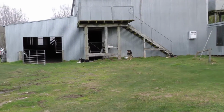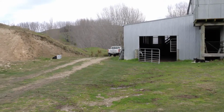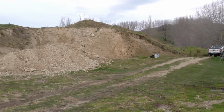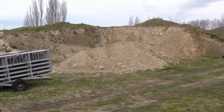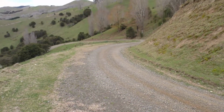Next to the sheep shearing shed, you can see that there is a quarry with gravel in it, which is being used by the farm for its farm tracks. This is really valuable to us for our roading eventually, and will probably mean that we can make savings on the stumpage that was forecast by Steve and his team when they did the budget.